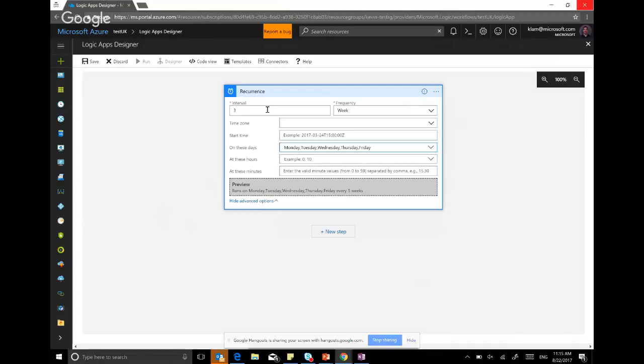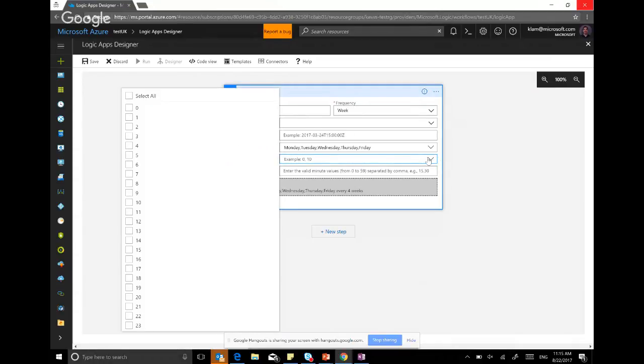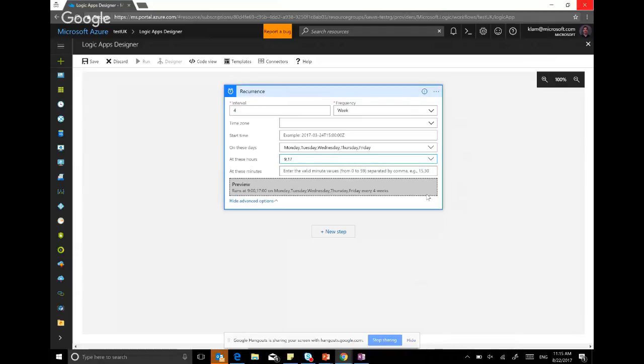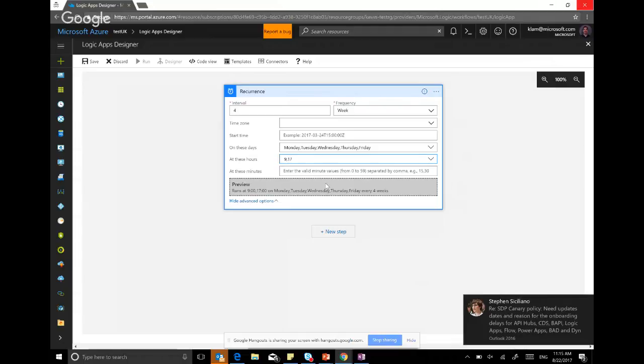I love that preview thing, by the way. I was just telling Kevin today, it's super slick, especially once you start getting really advanced stuff. If you started adding hours or minutes, it can sometimes be hard for me to wrap my mind around, okay, when exactly will this run? And so that preview just tells me really clearly, oh hey, this is going to run at 9 and 5 every weekday, every 4 weeks, every month.